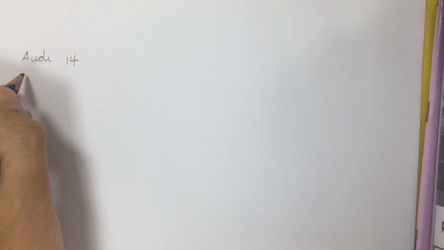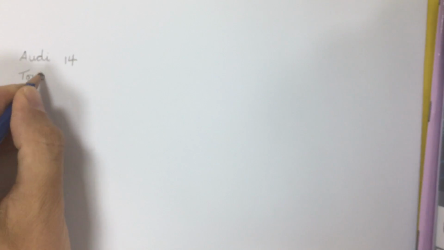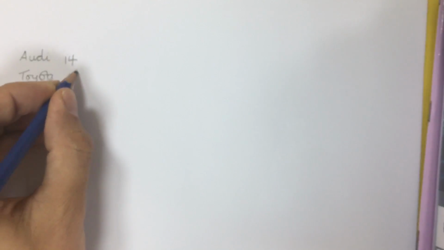Okay, in this second video I'm going to give you a brand new example that you haven't seen before, just to remind you again of the basic rules for drawing a pie chart. So we're going to do a survey of people's favourite brand of car. So we'll start with Audi, which received 14 votes in this survey, and Toyota, which scores 26.